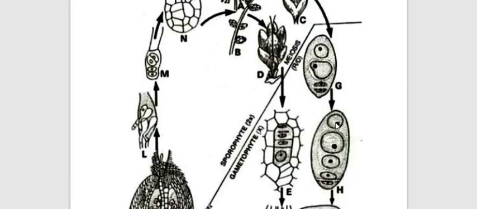In this pollen grain, this is the tube nucleus, this is the body nucleus, and this is the stalk nucleus, and these are the two prothallial cells. At this stage, these microspores, which are known as pollen grains, are released from the male cones, from the microsporangia. On the other side, in the female cone, in the upper bracts, the ovule is produced.